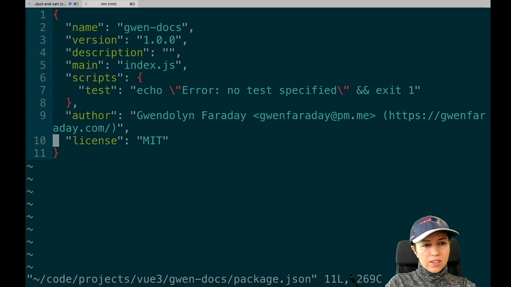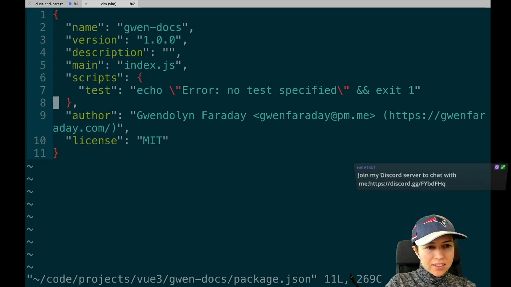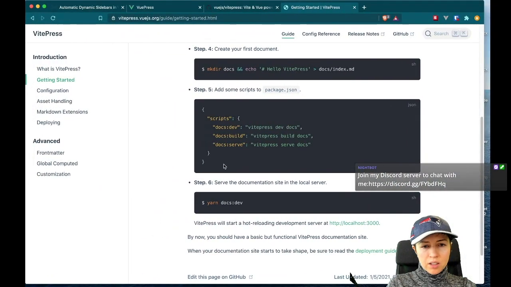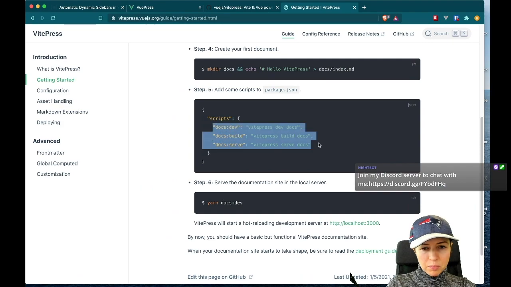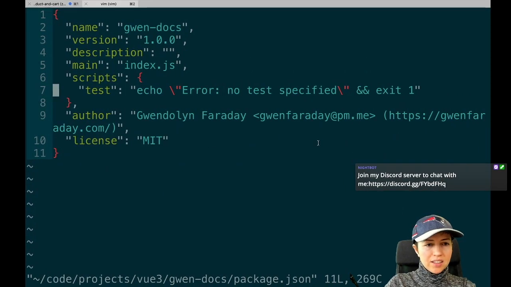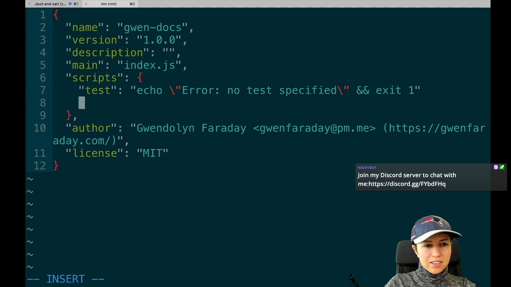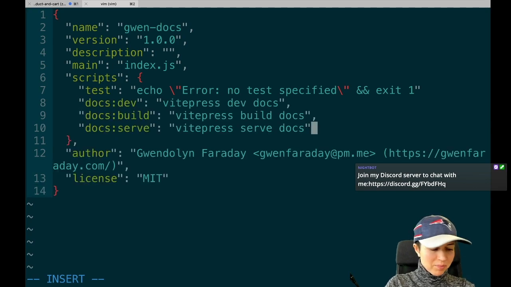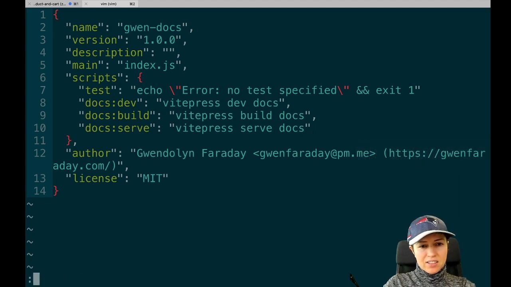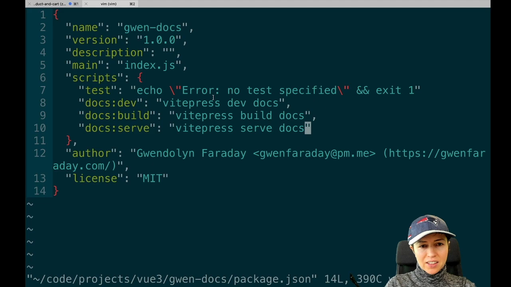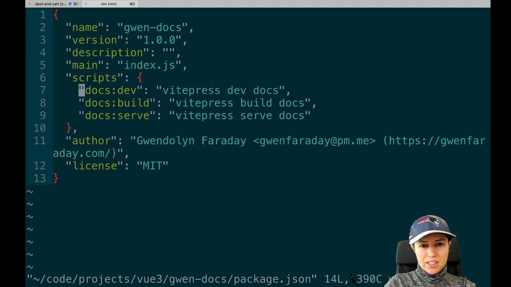If I go here, I have a test script. Here I want to paste in these 3 scripts, basically. Sorry. Okay, so get rid of the test script.